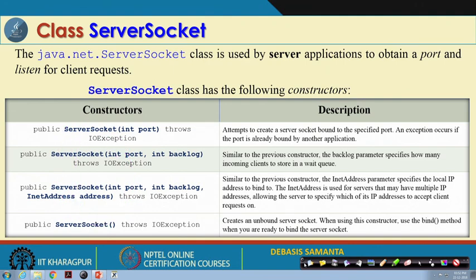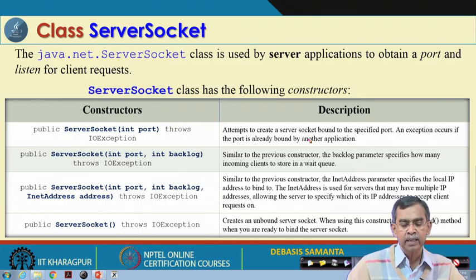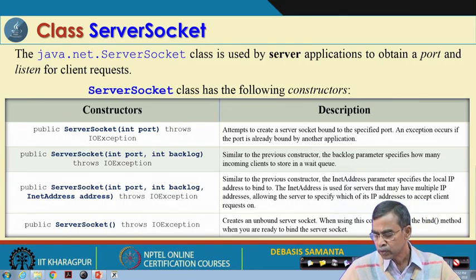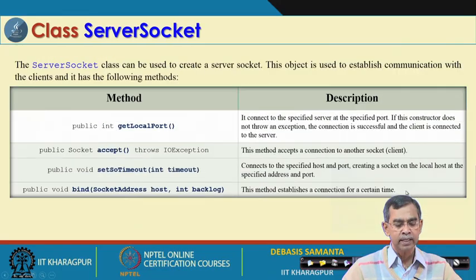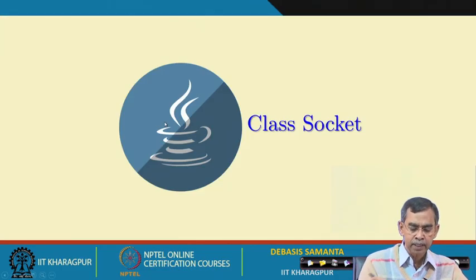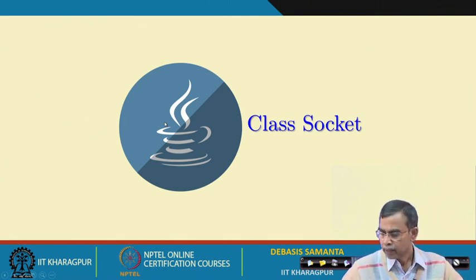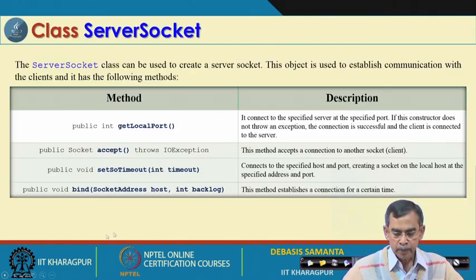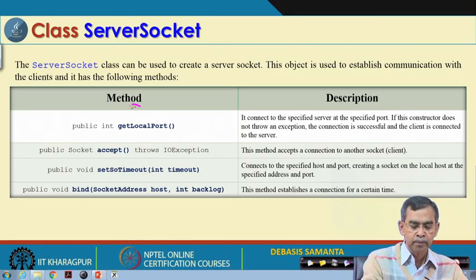As I have already mentioned, the server socket is basically the program that is suitable for maintaining one machine as a server. That means this machine may be connected with many clients, either in the same system or in remote systems, whatever it is. So, the idea is like this. A server socket is there, and these are the constructors. There are many more methods, and I have mentioned a few methods here, which are very important.